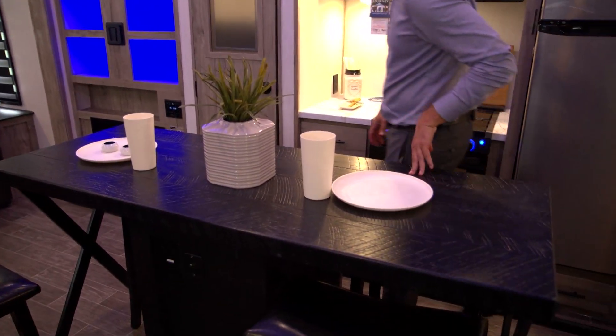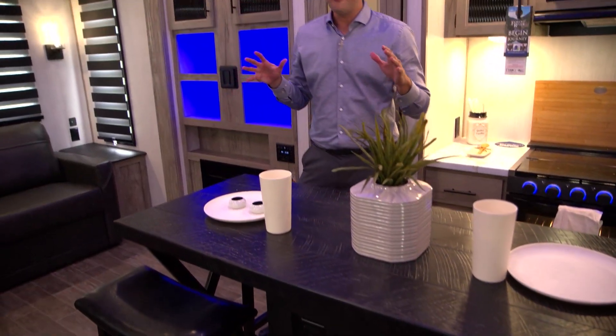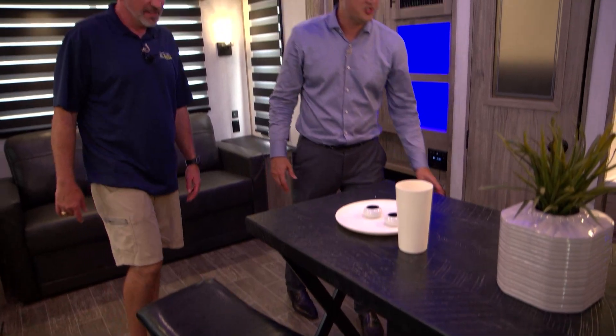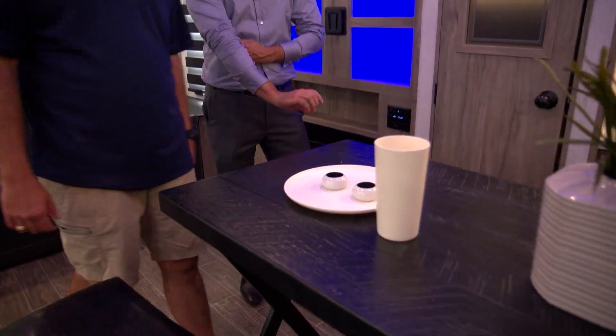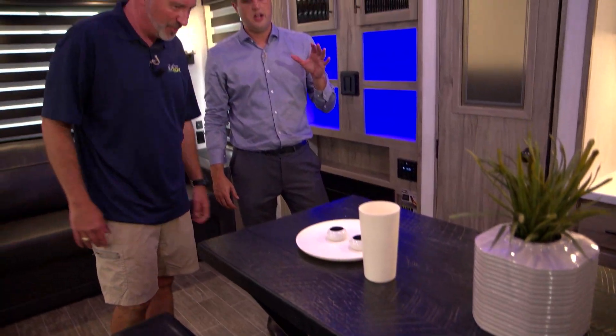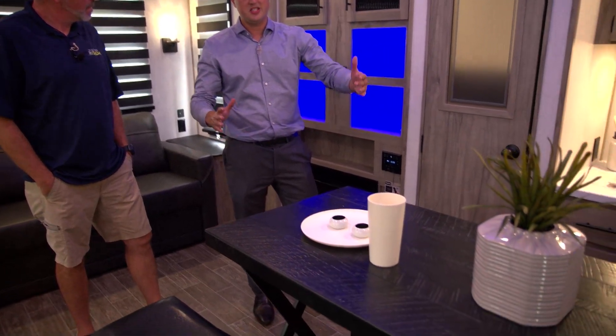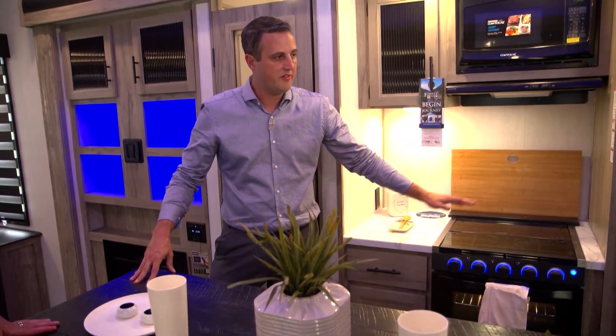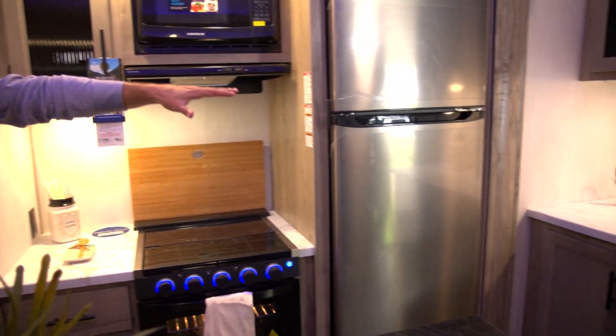Our design team does a great job. This camper uses our Super Lounge. On a versatile coach like this — whether it's a couples coach or a bunkhouse — what if you want to entertain? Where are we all going to sit? We offer the Super Lounge with two levels of dining: fold-away tables, plus this bar that lets you pull up a seat, have a drink, have breakfast — whatever you want to do. I love the distressed residential look on this. You're going to have nice high-end accommodations for the current market. It's a longer bar, and you've got three levels of countertop space.